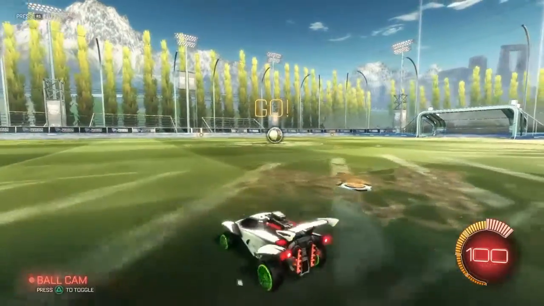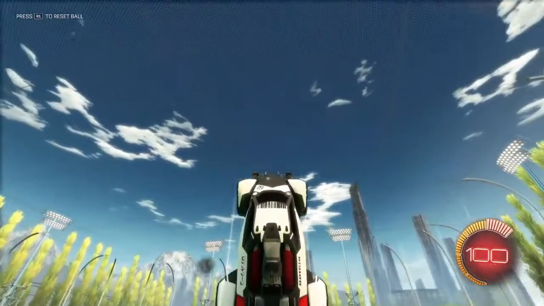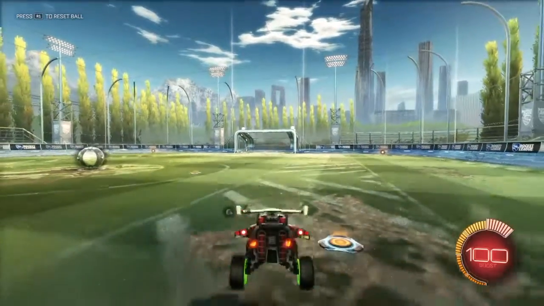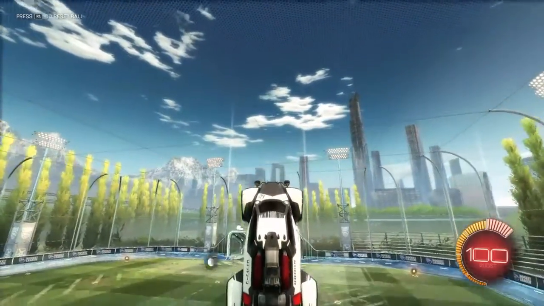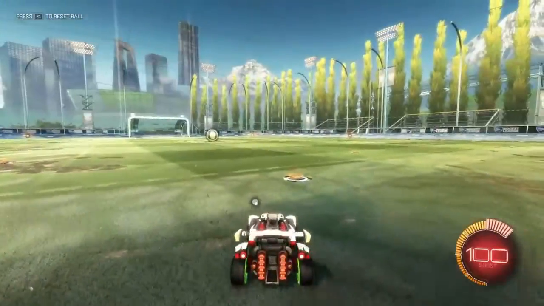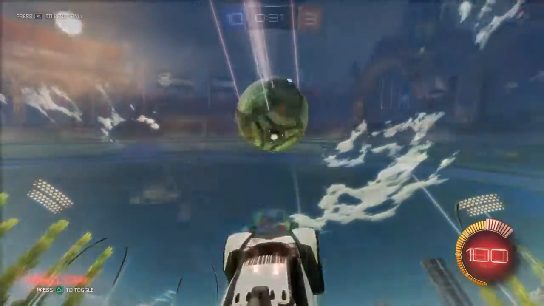So just to run through the technique of it, you want to be jump, pull back, boost, and as you're boosting, double jump. Make sure you're not using the L stick, because if you do that, that will happen and you'll lose all your momentum. So make sure it's a nice, clean aerial. So I'll show you some examples of this as well now.